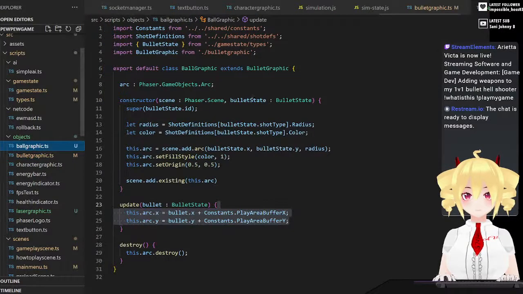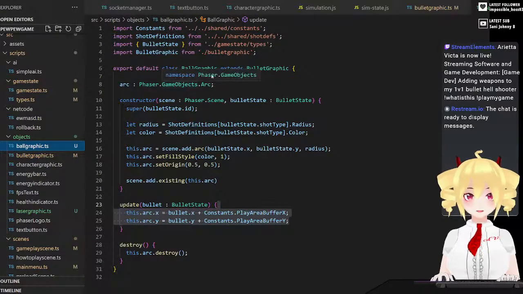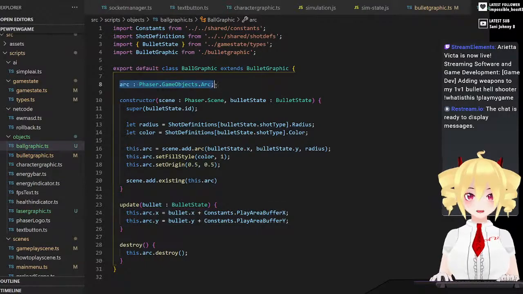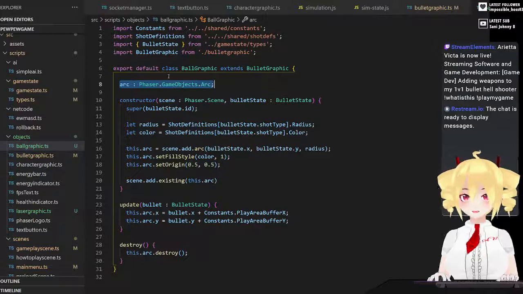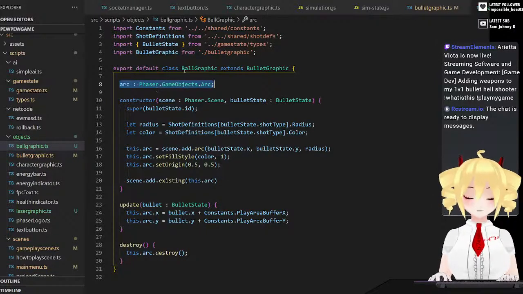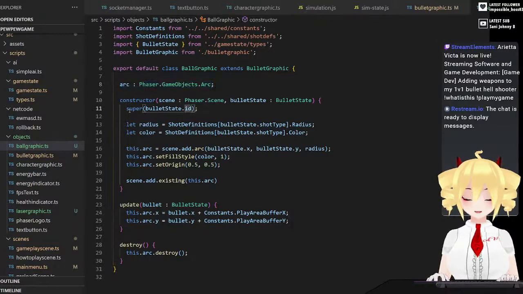So then for the little bullets, the bullets that we already have, those are just arcs, which are the game objects. Previously, bullet graphic extended this arc class. Now arc's just a member. And so I basically just implement that update and destroy, and I go ahead and set the ID with the super constructor.